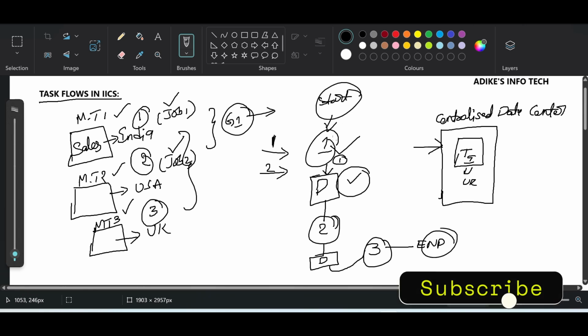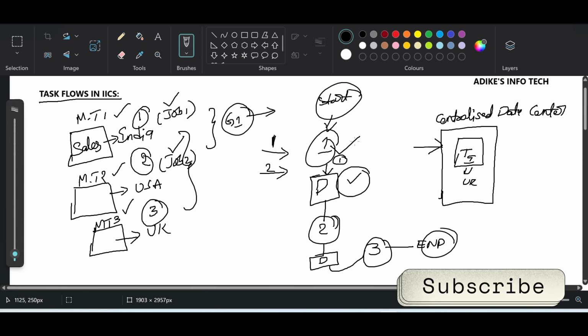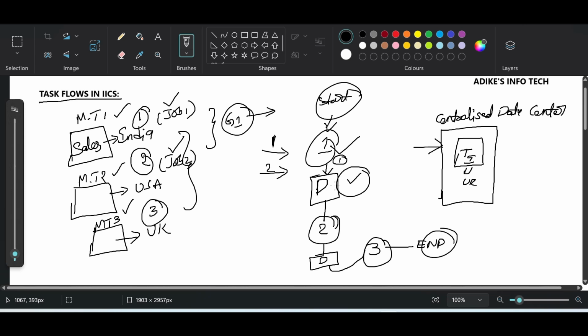So we will start it. So mapping task 1 will run. If it is completed, in decision it will be waiting here. So what this decision task will do, it will be waiting for the status of the job 1. So once it receives the completed status without any errors, then this decision task will get true. It's like if else. So it will become true, it will trigger the second job.